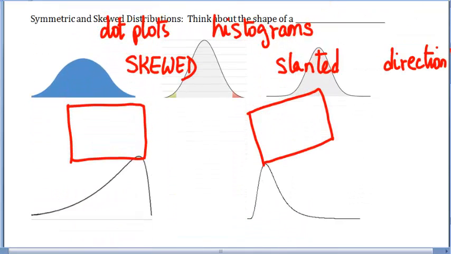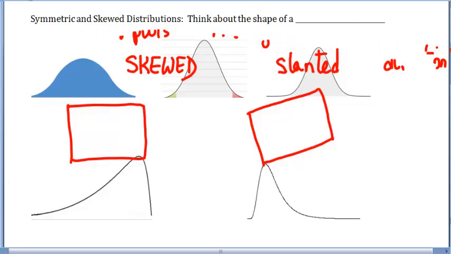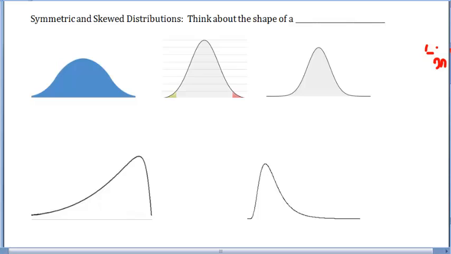Okay, let's look at what it means when we say symmetric or skewed distribution. Now you all know the word symmetry. Symmetry means it's even on both sides. Like the human body, we have equal parts on both sides, the right and left side. Any shape can be divided like this. If you make a heart, it goes straight through and you can have two equal parts, so that is symmetry. We all know this.